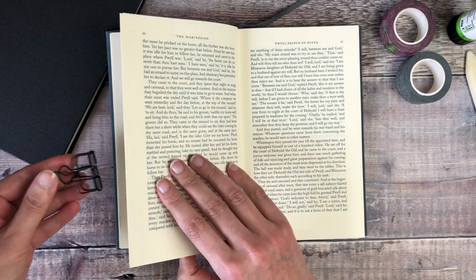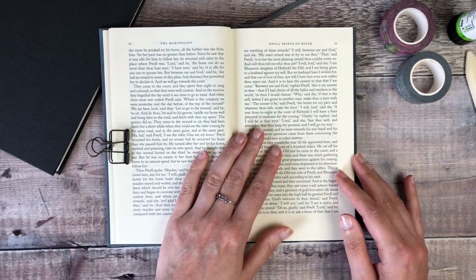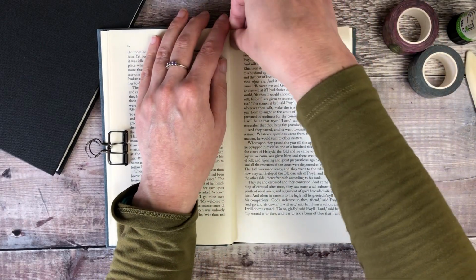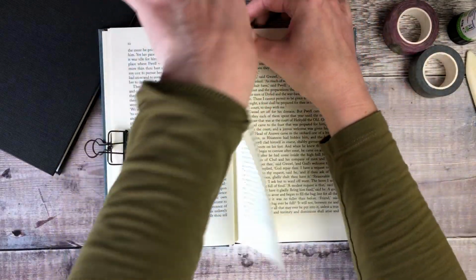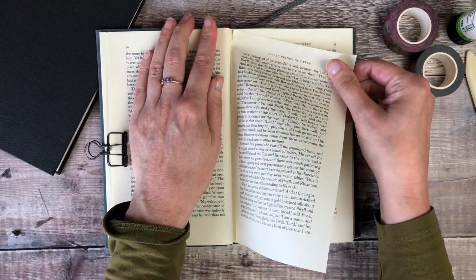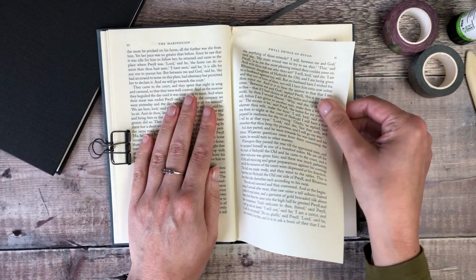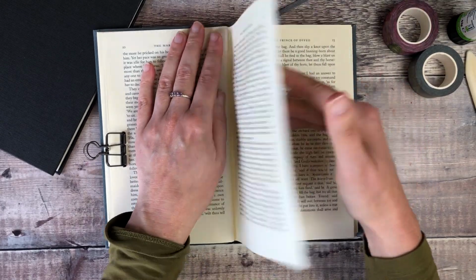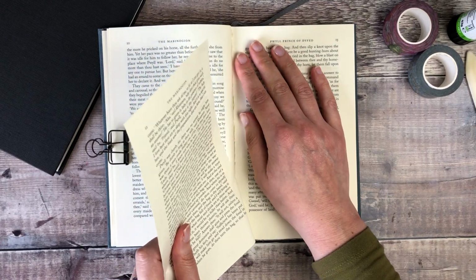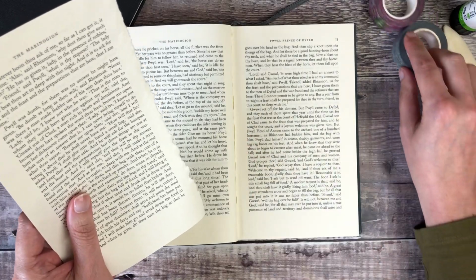And one of the things I did find helpful actually, just to keep them in place, was using a little binder clip there. And then we want to start tearing out some pages. And I've seen people do this with various amounts, anything from about 6 to 14 pages. And I think that depends really on how much bulk you plan on adding to your journals. And you could try and make these really tidy and use a craft knife to cut all the way down. But I don't think we're going to need to, because we're going to be covering these bits up.